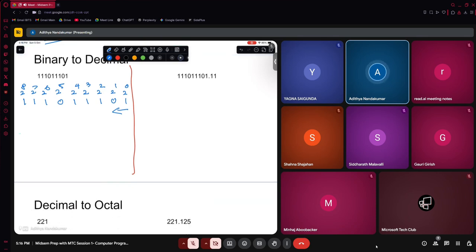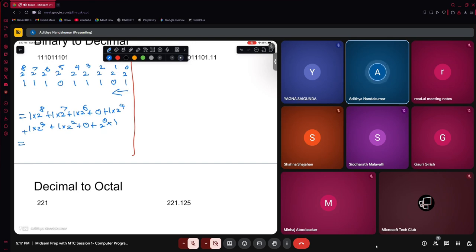Next, you simply multiply with the respective values. So this will be 1 into 2 to the power 8, and 0 into 2 to the power 5 is nothing but 0, and finally 2 to the power 0 into 1.